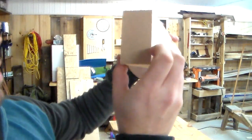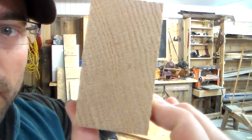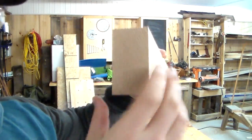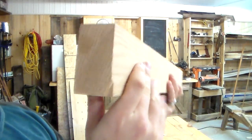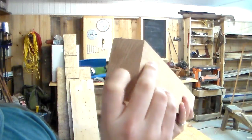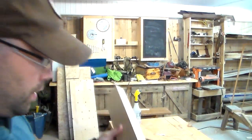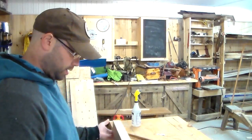Okay, so as you can see, the grain pattern is not too bad. It's a little on the slanted side, and both sides are about the same. They're actually opposite ends, but the grain pattern is pretty darn straight, so we should have a pretty nice axe handle at the end here.